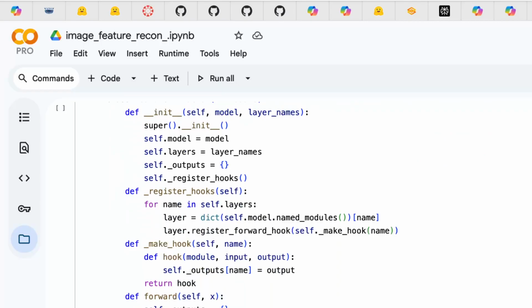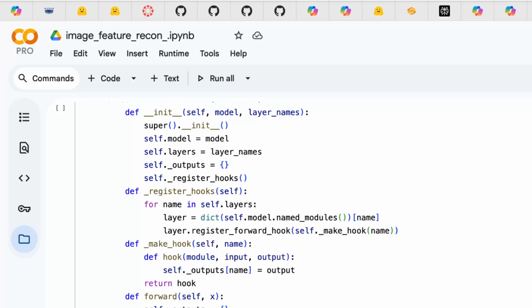So this was completed, and the next thing we did was to prepare the concatenated features. Basically, we resize each feature map to a common spatial size, using bilinear interpolation.